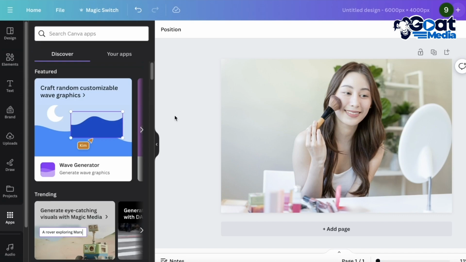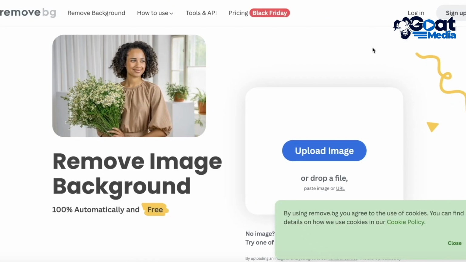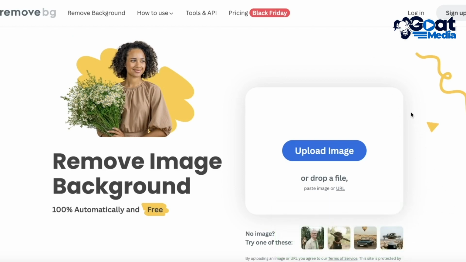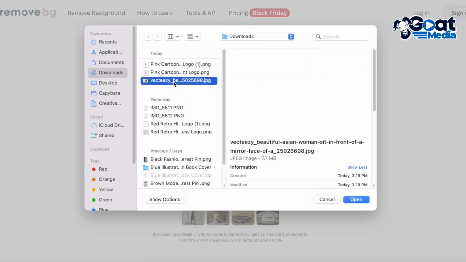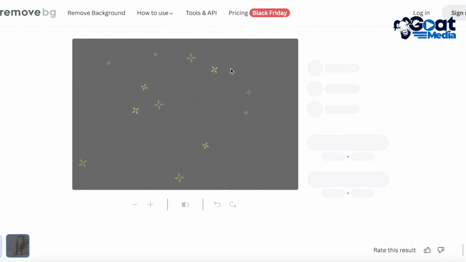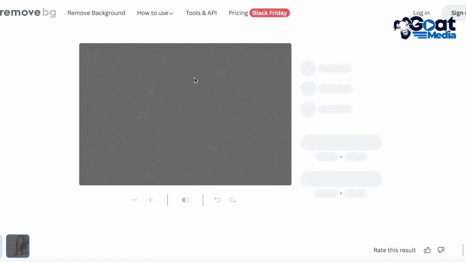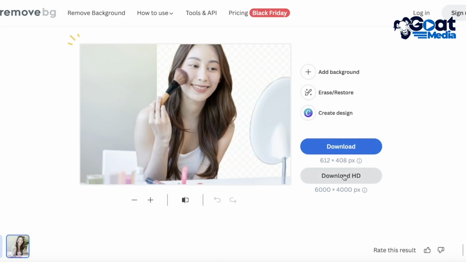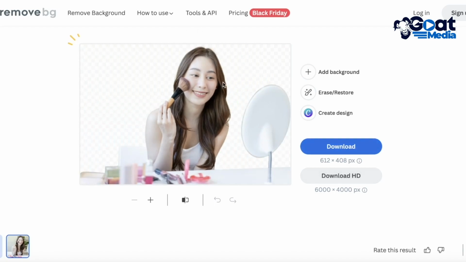However, if your free trial expires and you feel like this is only a feature that you use once in a blue moon, then I have some alternate options for you guys as well. So there's this website called remove.bg. And this is a simple tool that can help you in removing items from the backgrounds. So you can go into remove.bg, and we're going to upload our same file. This is a pretty high quality file, so it's easier to remove backgrounds from here. And we're just going to upload this into remove.bg, and it will remove the background for you. However, it does not have the same type of tools and capacities as Canva does. So you guys can see we have our download HD and download options for our background removed image.